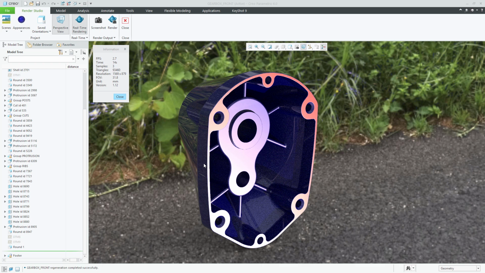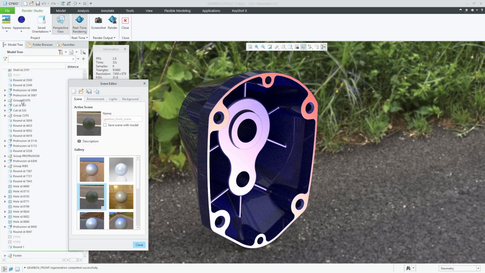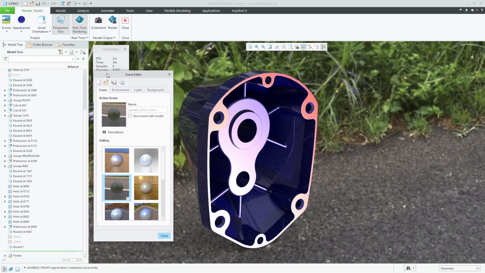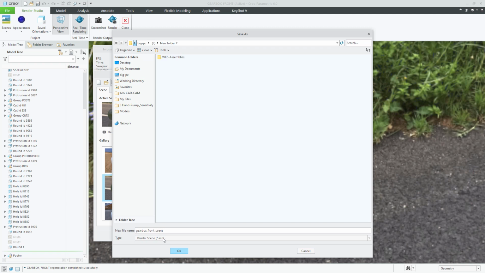So just to round up this tutorial, let's say you're happy with your scene, maybe you want to come back in and edit it at a later date, but you're not sure. One thing to be aware of: when I click save, everything about this will be saved, but if I want to specifically save my new scene that I've created, I can go in here and just take a copy of the scene itself. You can see here that's a SCN file.